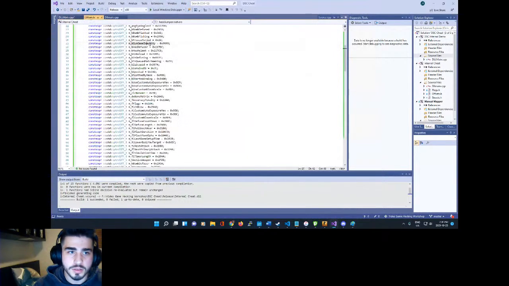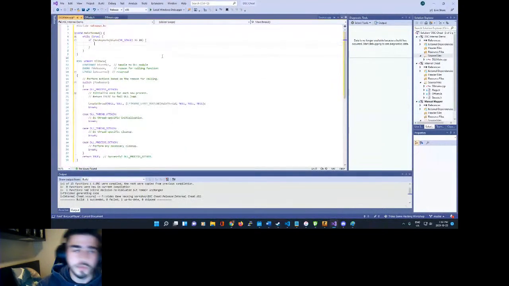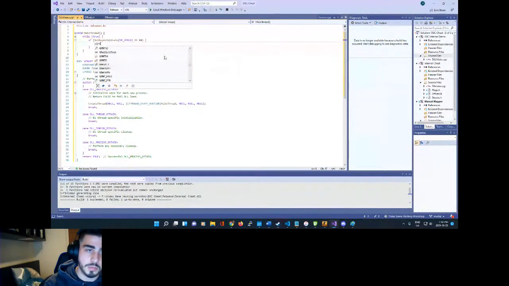So this offset exists at local player. This is the pointer to the local player and to the local player object. If we want to find the address of the local player object, we're going to have to dereference this pointer. So we'll say this is a type of uint pointer. Just a pointer. This is the pointer to the start of the address of the player object, and this is pLocalPlayer.